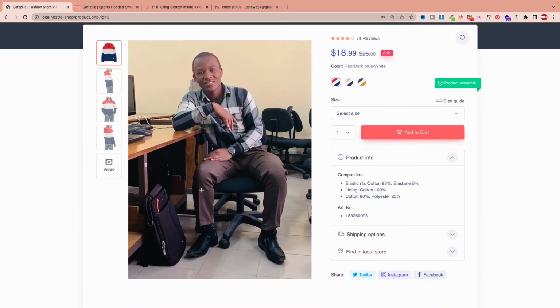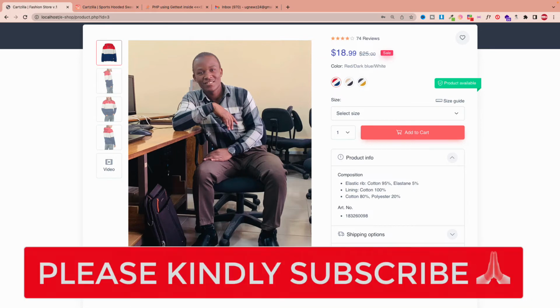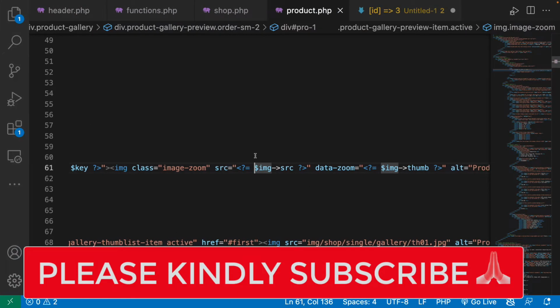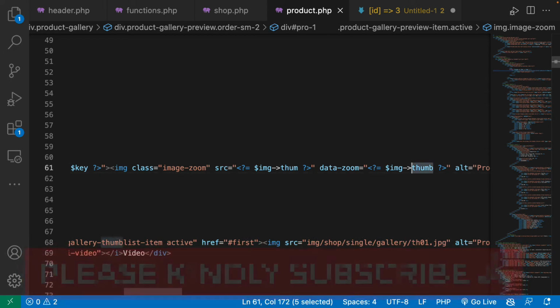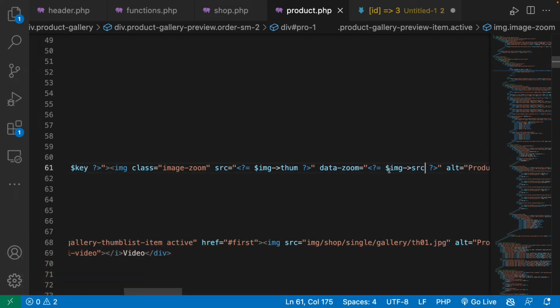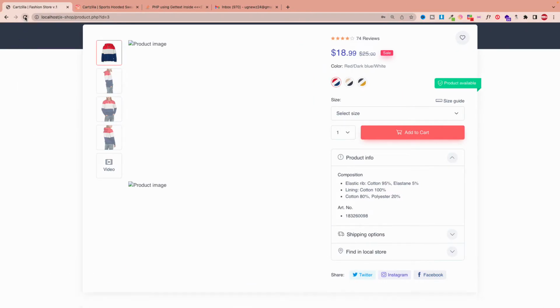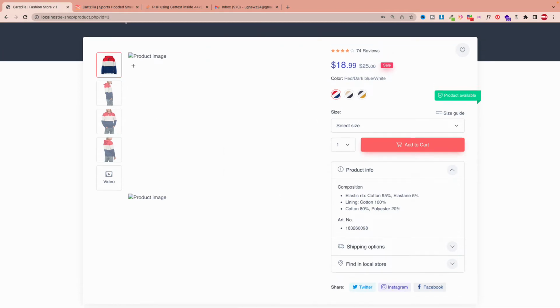Beautiful, but I think it's vice versa. See, now the main picture is on top. Is it the thumbnail or the main picture? Let us try to switch them and see. I'll put thumb here and put data-zoom here, the main picture. Refresh. Is our thumb even there?